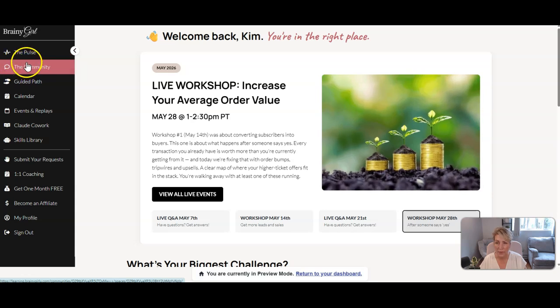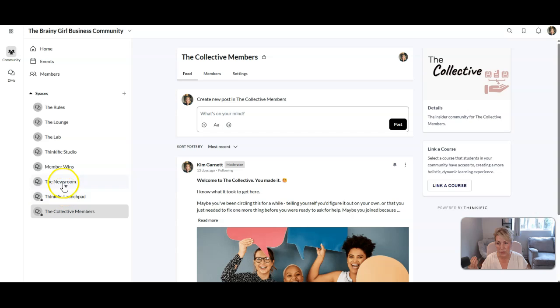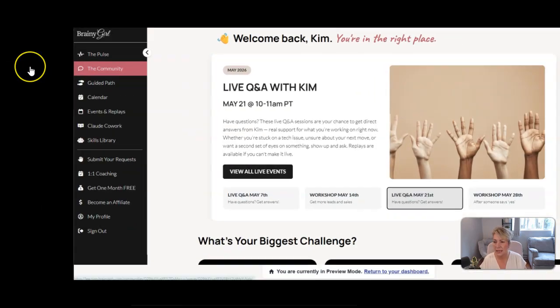Then we've got the community. In the community, I have a number of spaces which are part of the free community, but there are 2 locked down spaces. And again, this is on Thinkific. I'm using Thinkific Community for this. So we've got one for our Launchpad participants. That's a 6-week program that they go through to learn to build their Thinkific site out and launch at the end of the 6 weeks. So there's a private space for them and there's a private space for the collective members. If you're part of the collective, you are in with your own peers who are working through the same kinds of things that you are. It's a place for them to have conversations and to reach out for support if they need it and so on. So that is the community.